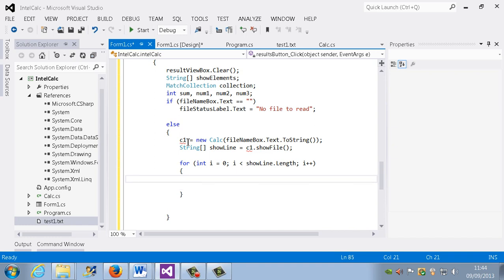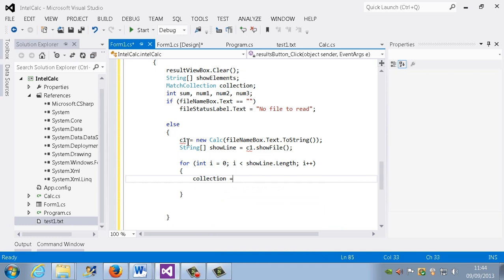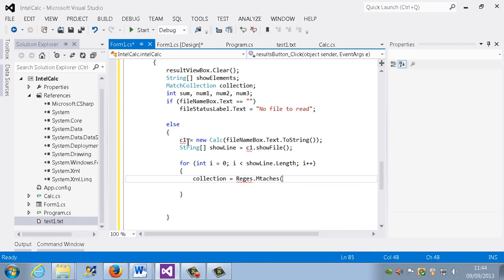Now in this for loop, what we want to do is we want to check. So we're going to use the collection again, like we used previously, and we're going to use the match. So we're going to find a pattern. So the pattern we're looking for now is in the show line I. We want to find if there is any space. So each element will have a space in between. So I've just misspelled that, and I've misspelled this part as well. Matches. Right. So we need to basically see how many spaces we have between each part.